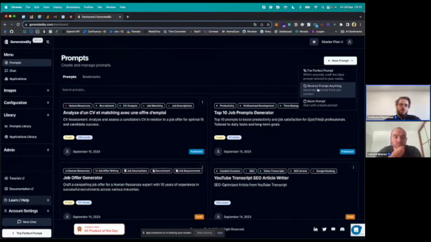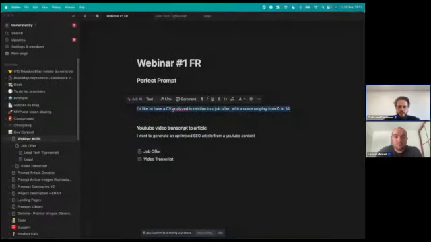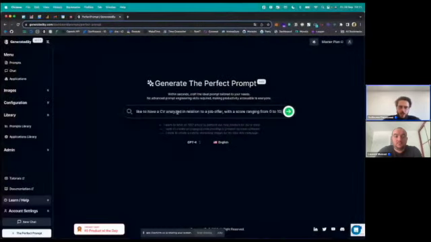So as we said, our use case today is about creating a prompt that will allow us to add a score for a resume based on the job offer. So for that, we will just explain to the perfect prompt what we want to do. And I already wrote this sentence, actually. We're going to read it together. So I'd like to have a resume analyzed in relation to a job offer with a score ranking from 0 to 10.